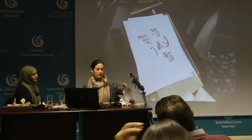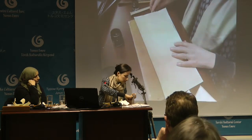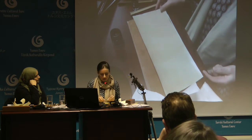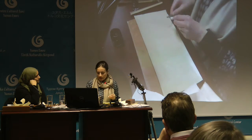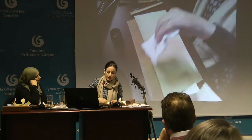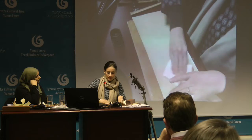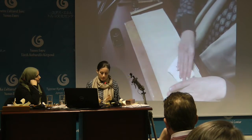So when you write on the traditional paper, this traditional paper has been coated with all these different layers we were talking about earlier, the starch, the egg white mixed with alum, and so on. And then, because we burnish it, they add a little bit of soap grease so you can burnish the paper. So before writing, we always need to get rid of this thin layer of grease that's on top of the paper.